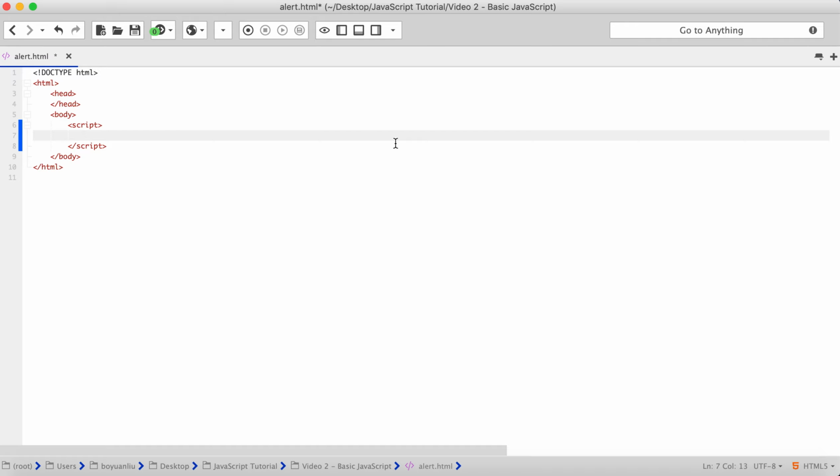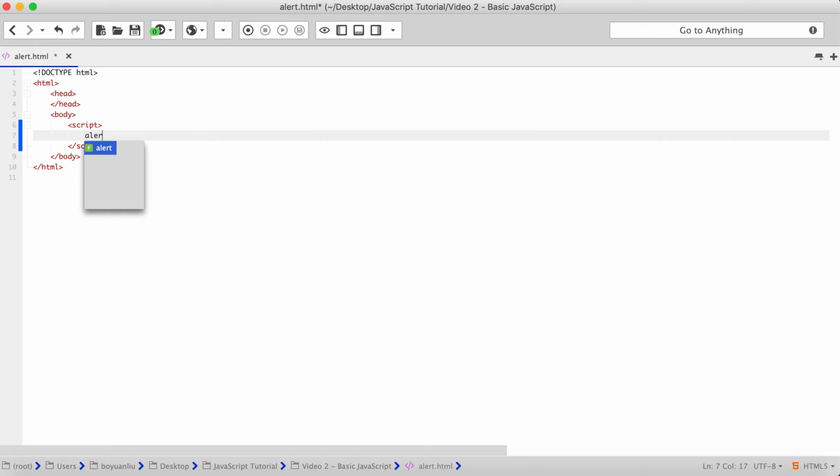Or when you close a tab but haven't saved its content, like in Google Docs or Microsoft Word, it may show an alert saying, hey, are you sure you want to exit? You didn't even save it yet. So that's what we'll do, and it's really simple.